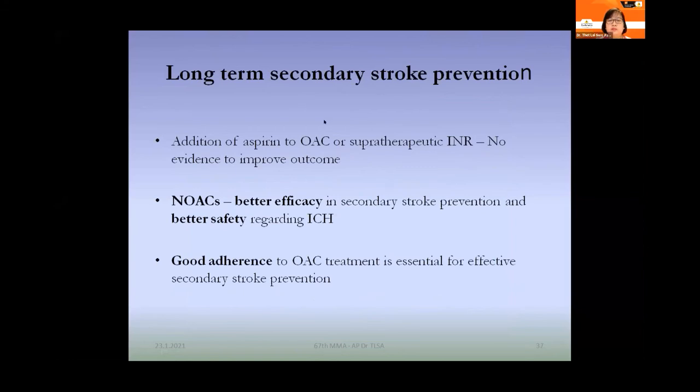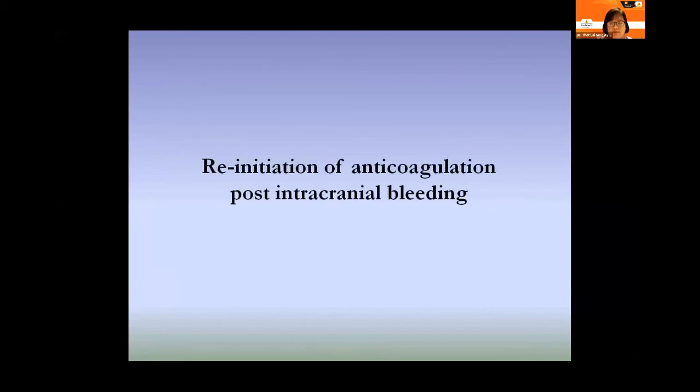What about long-term secondary stroke prevention? Shall we add aspirin to the OAC? No. Shall we give warfarin with a supratherapeutic INR, that is INR more than 3? No, there is no evidence that it improves the outcome. In the case of anticoagulation, NOACs have better efficacy in secondary stroke prevention and better safety regarding ICH. Good adherence to the OAC should be recommended at all times.